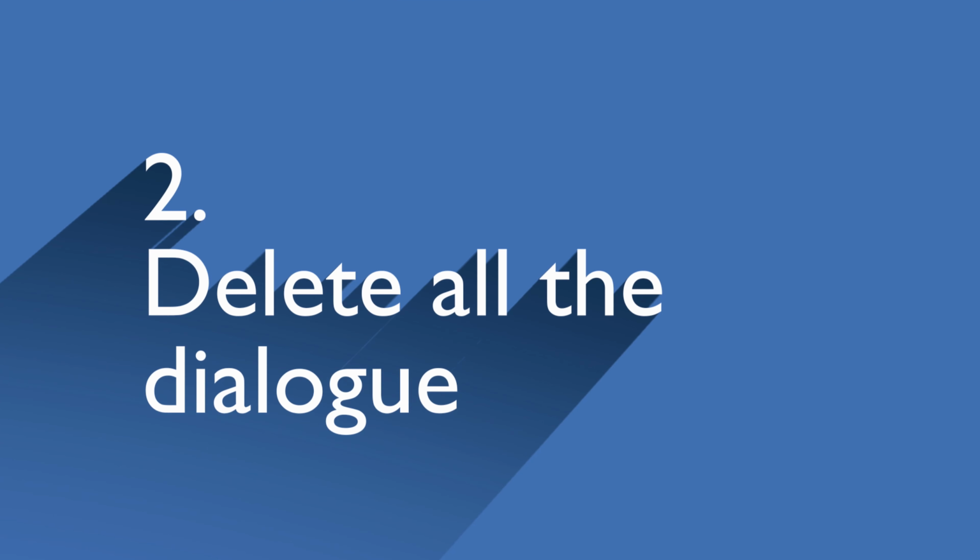Technique number 2, this is an interesting one. Some films you may not have any dialogue at all, so this may not apply, but delete the dialogue from your scenes. Totally and utterly look at the actions that the characters have with one another and start to play it out in your mind. What are they doing? Where are they doing it? And how are they doing it?